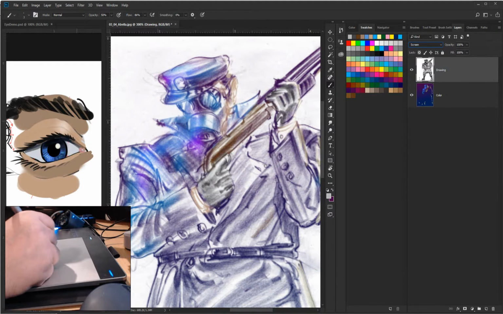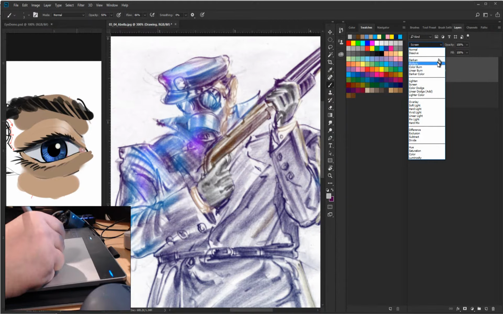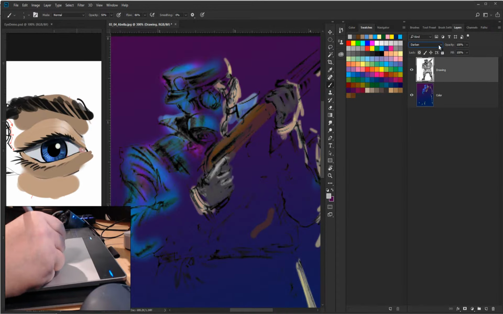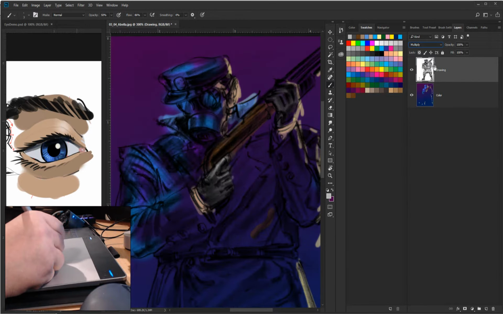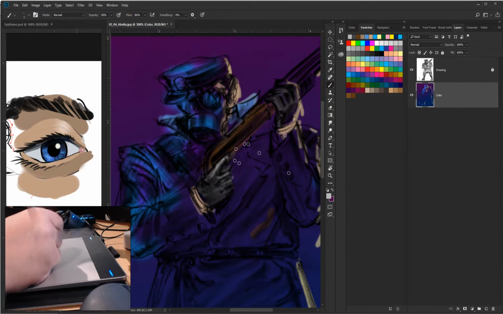That sets the colors to the black lines instead of to the white of the drawing. But you've got all kinds of different options available to you. Be sure that you're working on your color layer. In fact, when you're on your drawing layer and you're really happy with it, you may want to hit the lock button so that you don't mess it up accidentally, and then you just work on your colors. And then you save out your JPEG and you're done, right?